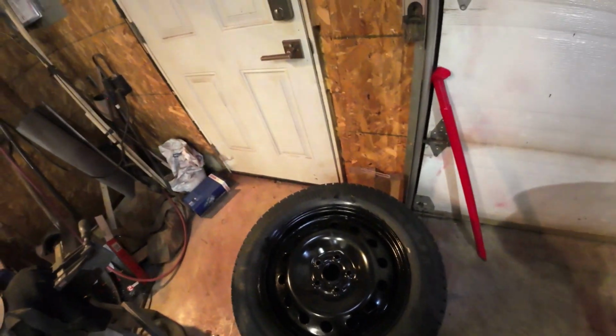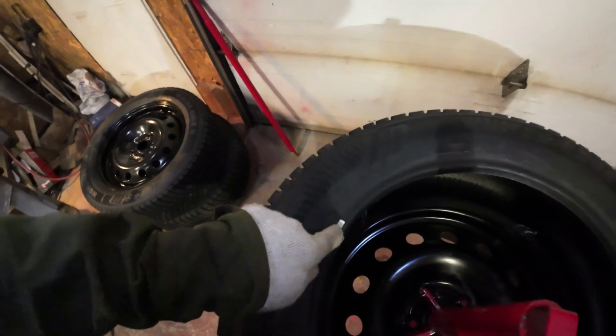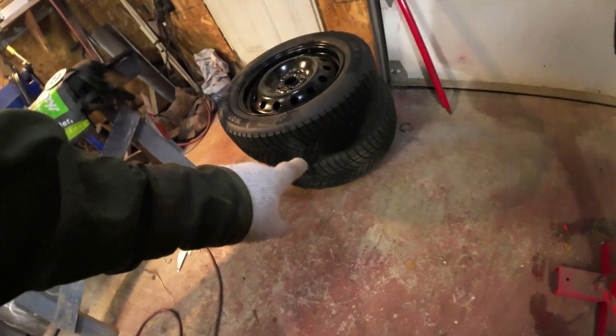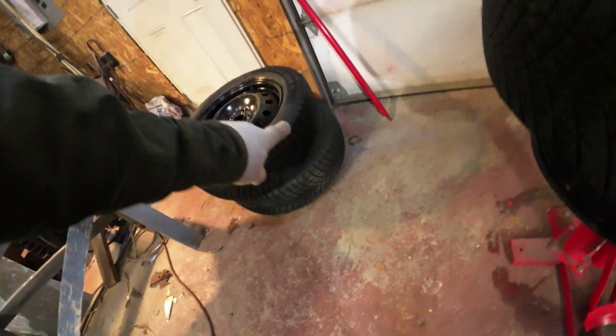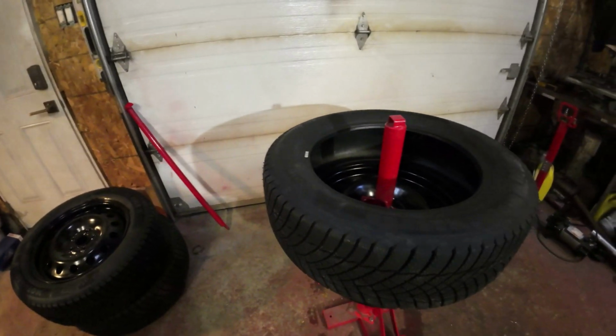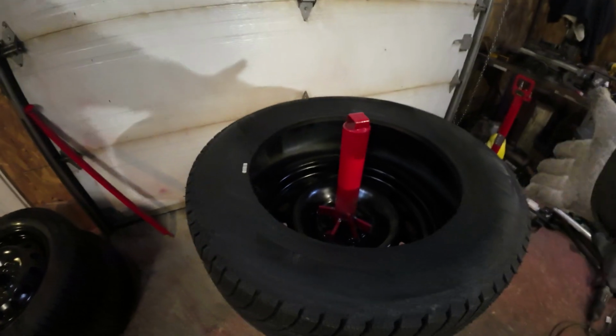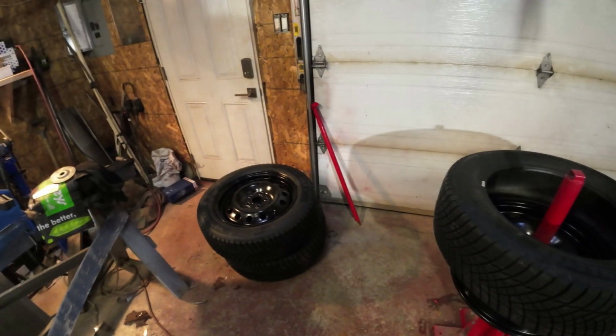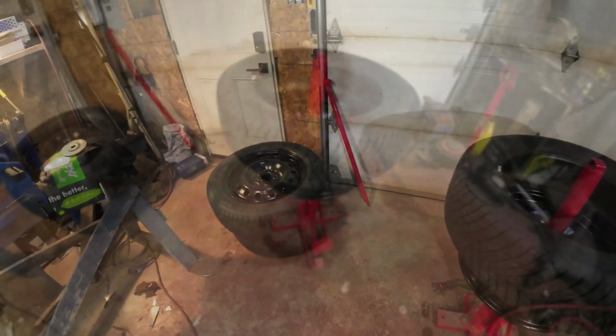Let me just get a tire with a good light on. Same on each side, except this little tag is on one side only. But those ones are pointing that way. So the other two, I'll point them the other way. And so these will be on the right hand side of the car. These will be on the left hand side of the car. I'll have to put a marker on that so I know.